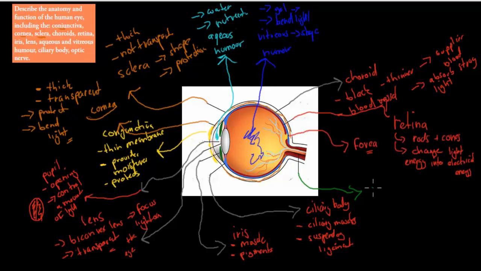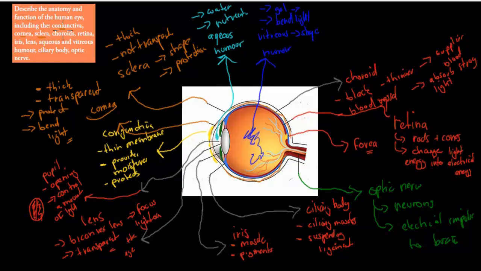So this is the optic nerve, this part here. And what the optic nerve does, structure first, it's just lots of neurons. So a bundle of neurons, these are our messengers. And what it does, it sends the electrical impulse to our brain. So electrical impulse to brain, that's its actual function. Right? So I'll go over some of the bits again.